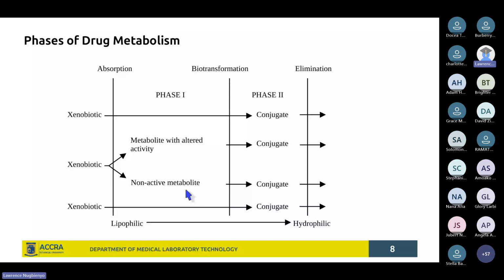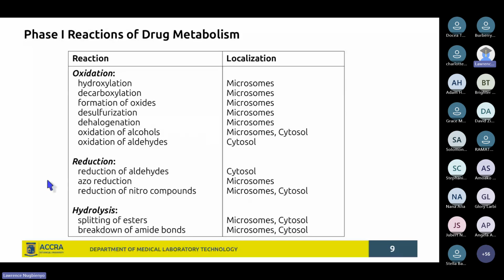And each of these can undergo conjugation, which is the second phase. So you have a drug substance that undergoes phase 1 and then phase 2 before it gets eliminated. Or you have drug substances that are undergoing directly just phase 2 and then they get eliminated out of the body. So you can have these situations occurring with drug substances that are entering the body.